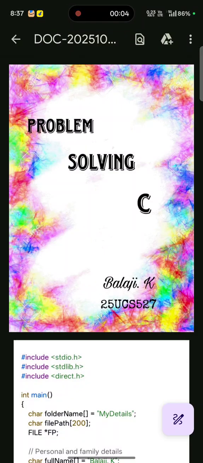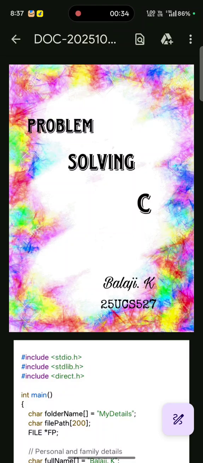Today I am going to demonstrate a C program that creates a folder, writes my personal biodata into a file and opens it automatically. This is a practical example of file handling in C. It shows how we can store information in a file, organize it neatly, and access it automatically.